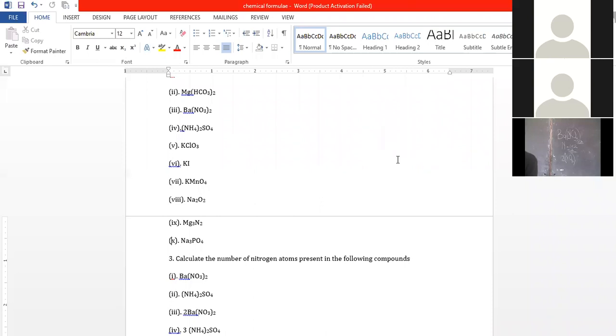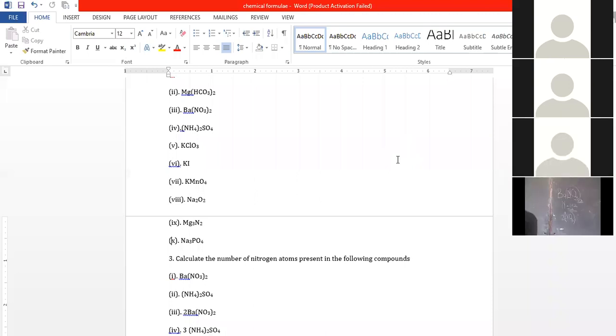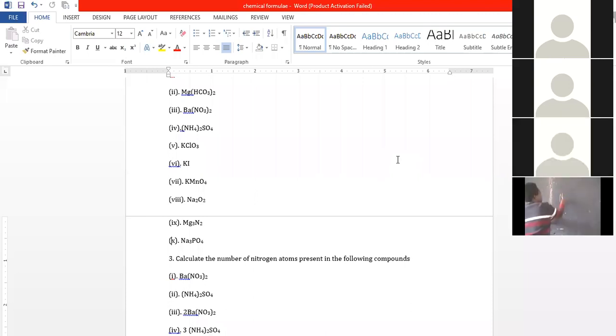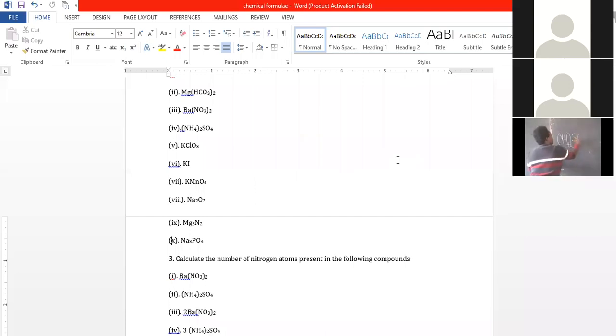Helen, I see your hand up, Helen. Teacher, I think it's ammonium sulfate. Thank you. The name is ammonium sulfate. How many nitrogen atoms are there? We are only looking for nitrogen, but of course, as a student, as you do your revision, it is important for you to look at even all the other elements. Can you find how many hydrogen atoms are there? Can you find how many sulfur atoms are there? But our question is looking at only nitrogen.